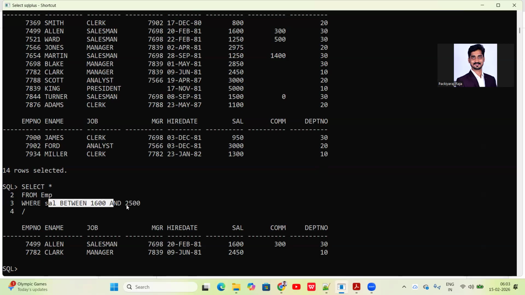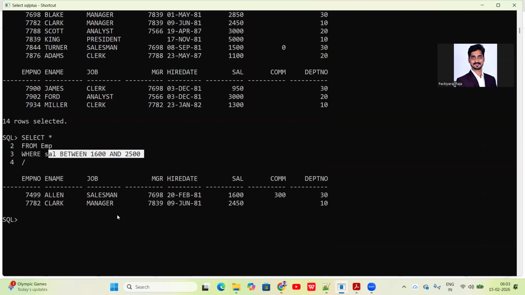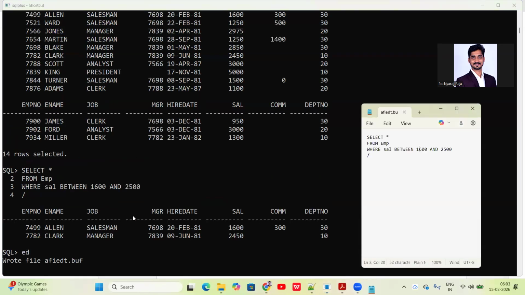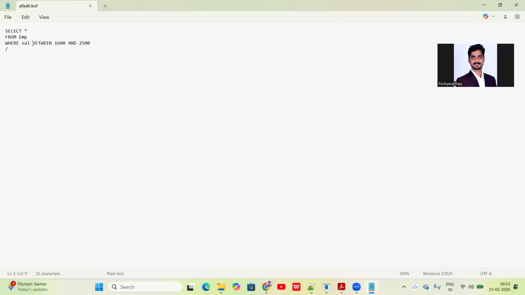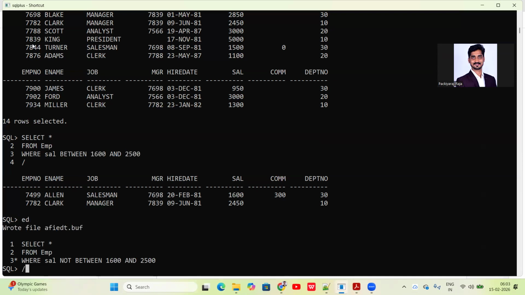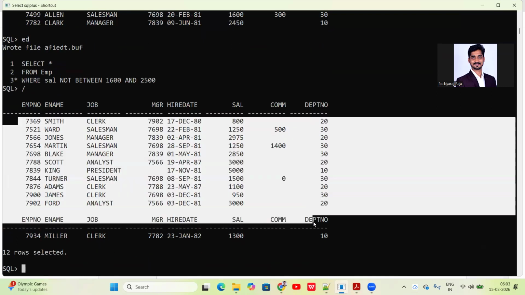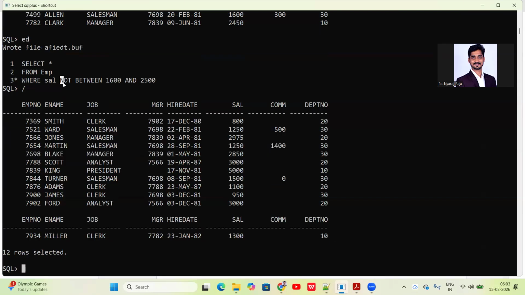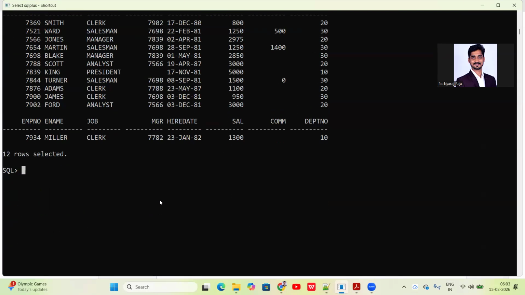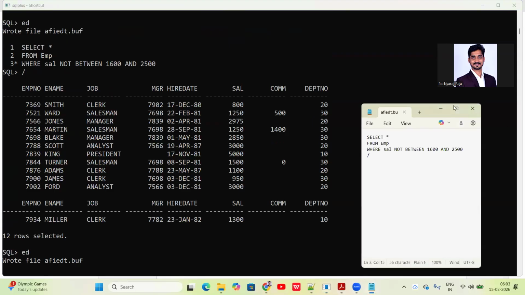So here, if you want to see this, we can use this. How can we use a negation operator? Okay, there is NOT. If you want to see the employees outside this range, you can use NOT directly, other than this range. So negation, you can use the NOT operator here. Outside IN, similarly, for example, IN.